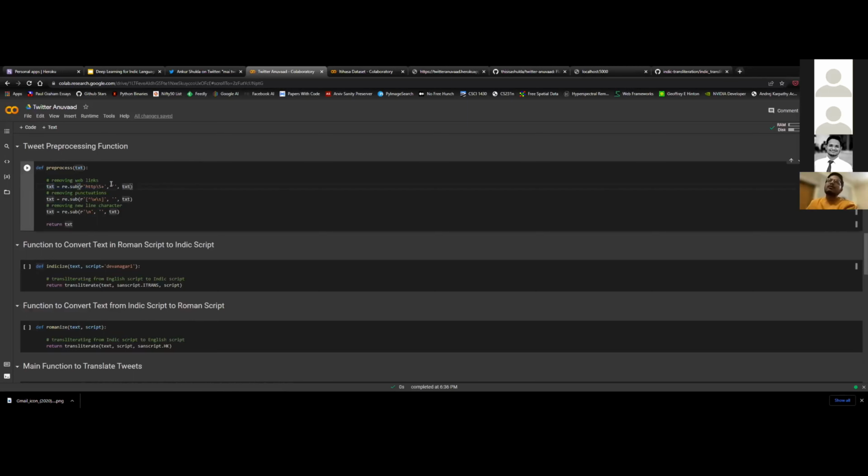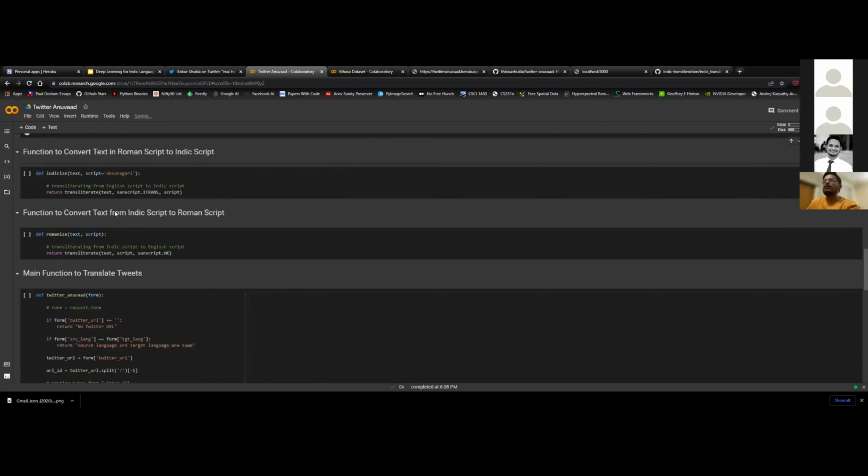So the first step is to remove any web links present in a tweet. If there are any HTTP links, we need to remove them, because they were giving me some erroneous translations. Then I'm also removing any punctuation from the tweet, and I'm also removing the newline characters. These are the only 3 pre-processing steps which I've built in right now. But you can easily add any pre-processing steps based on any other use case you want to port this code to. So this is the pre-processing function which we are going to use.